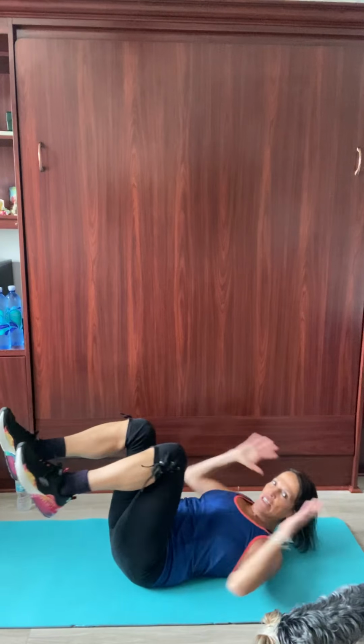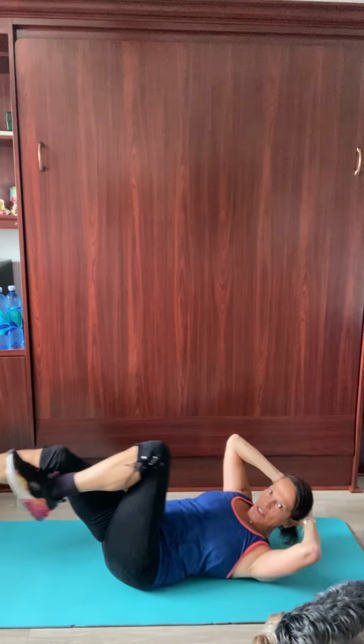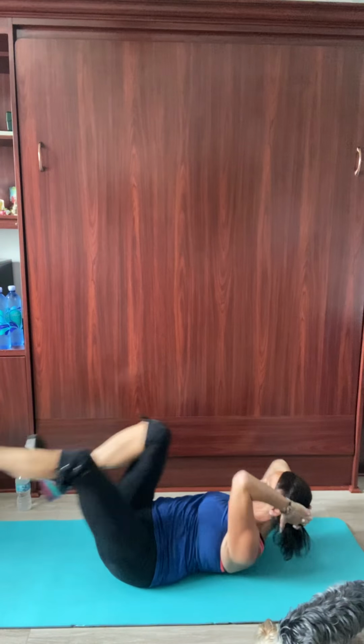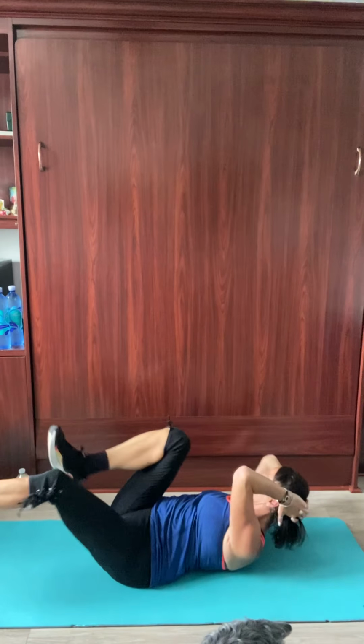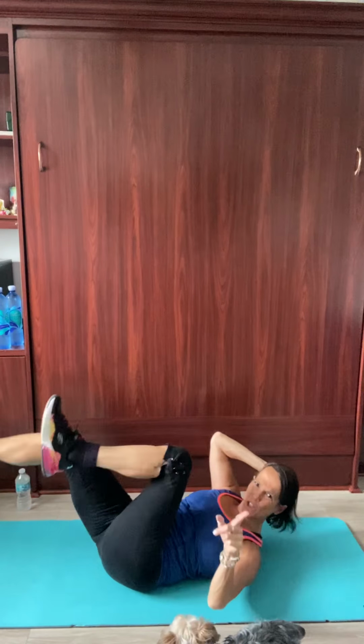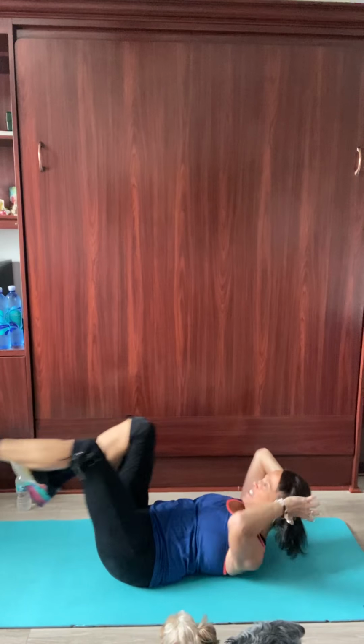Come on. So you're working your obliques here, yes, your abs too. Think that you want to exit across. You're doing great, let's go. Good, double time, ready? 8, 7, 6, 5, 4, 3, 2, come on, one more set, push it out.